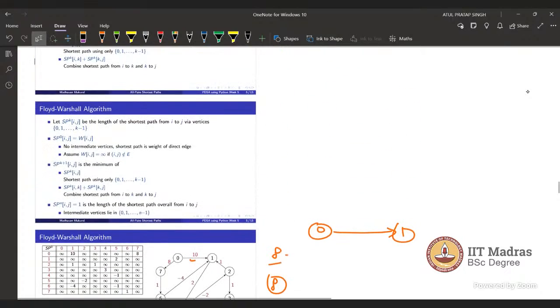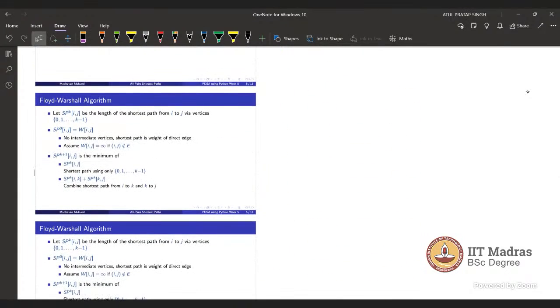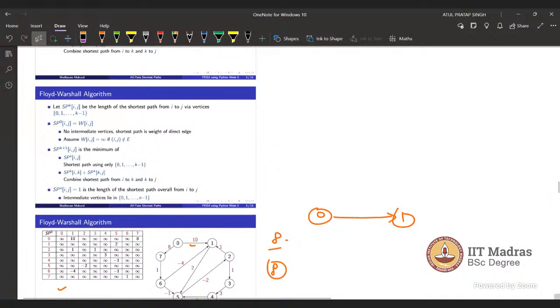There is one formula, I think in my notes it is given.